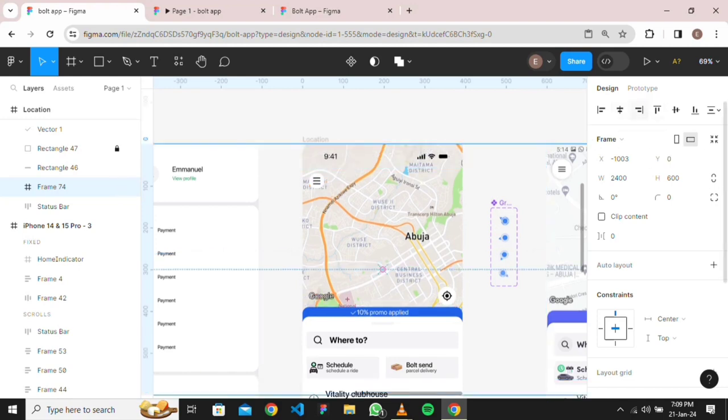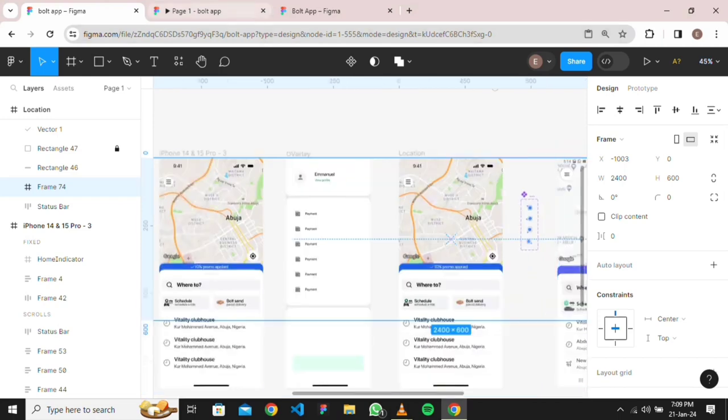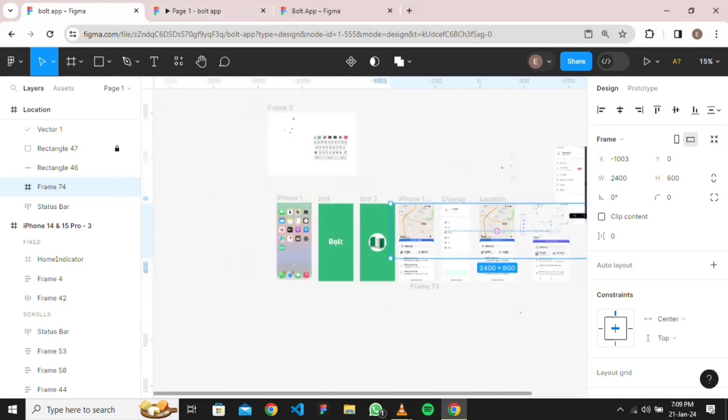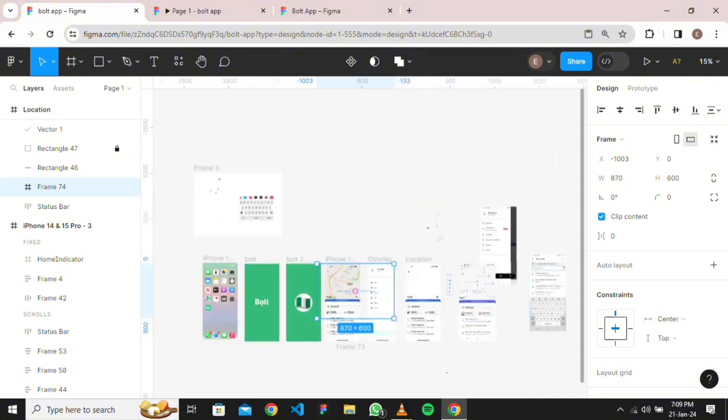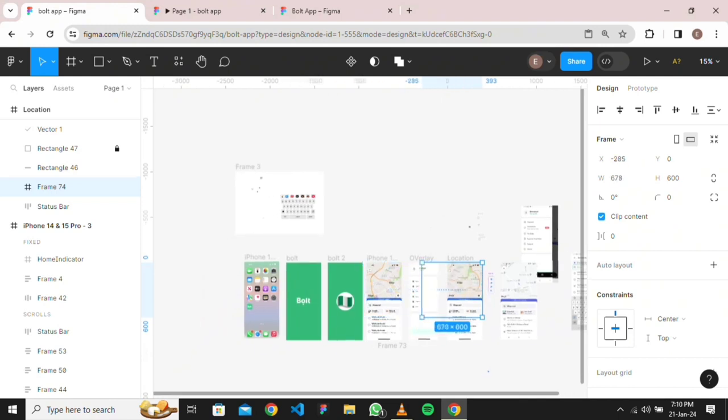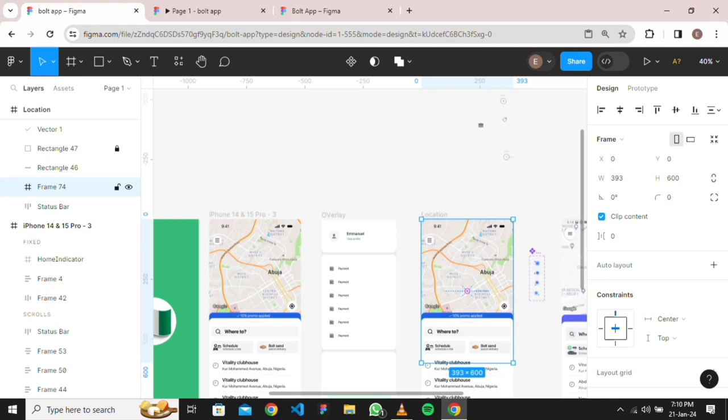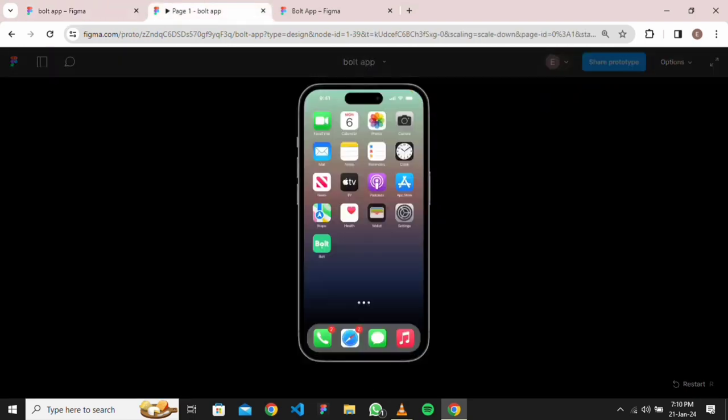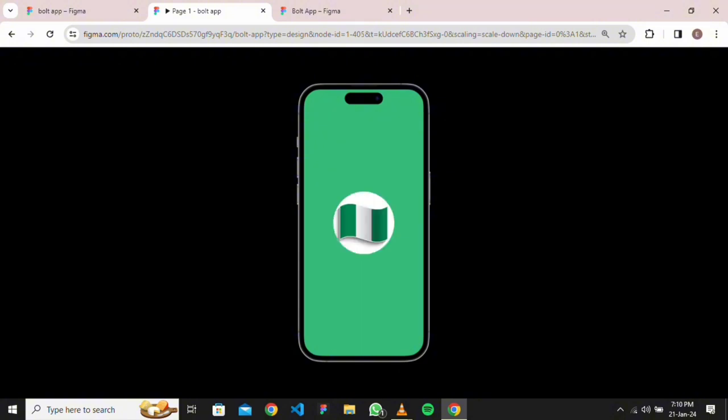So let me just click content, move it this way, and move this way. Let me just do that, and let me try something, if I can see it.